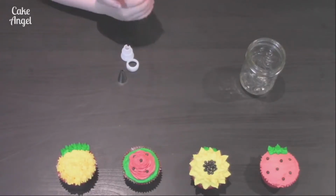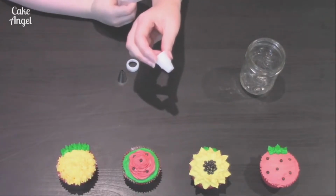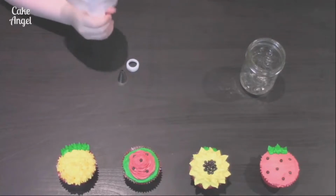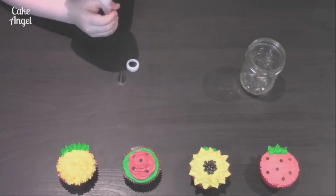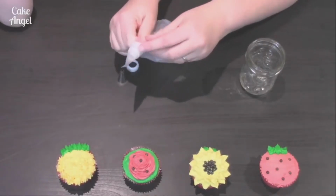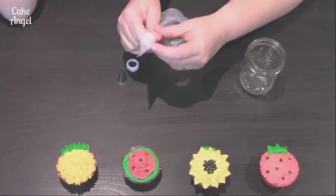Sure. Thank you. Okay, so first thing when we're using a coupler, you want to put the biggest end of the coupler into the bag. Narrow end goes down, so we just drop that in. You want to give it a shake? There you go. Okay, and then if you push this all the way down, you'll see a little sort of ridge for where you screw the other end of the coupler on.